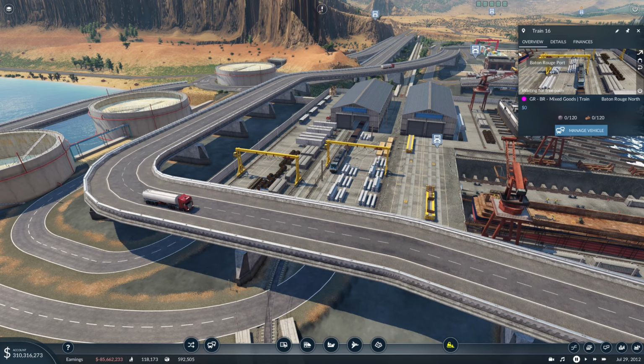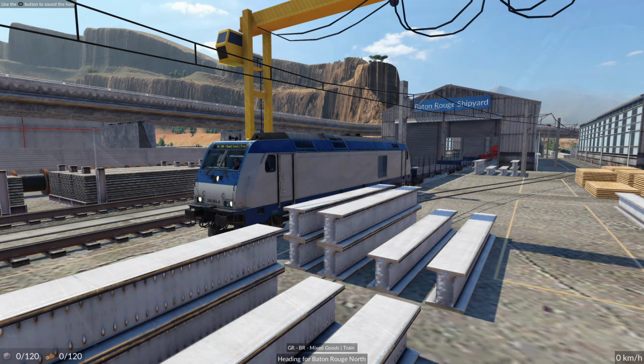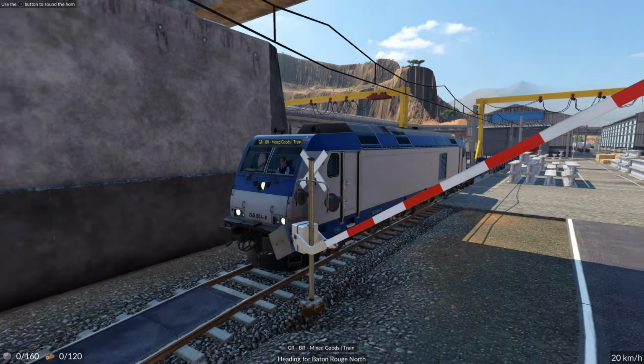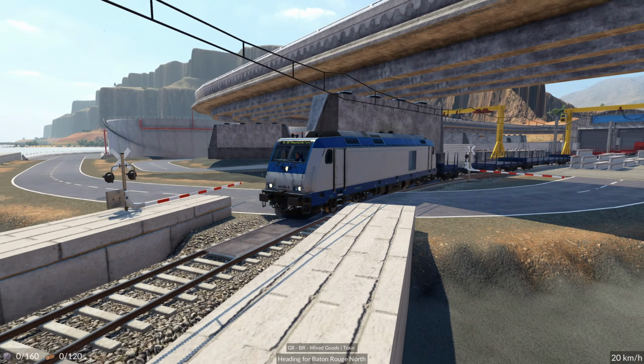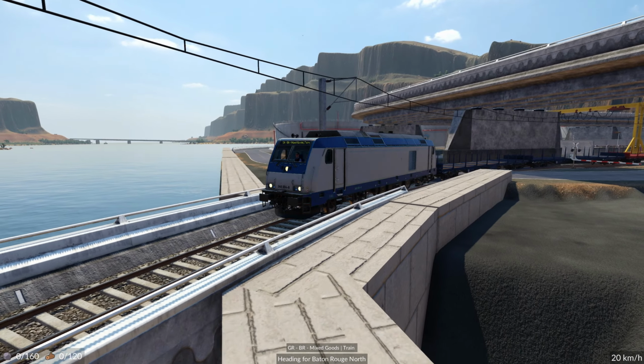Let's get down here and have a look at our train. I like it in the blue. I've got to be honest. Right, now we're off. All right, here we go, ladies and gentlemen. Enjoy this track ride along today. We're going to go down and back on this train, okay?